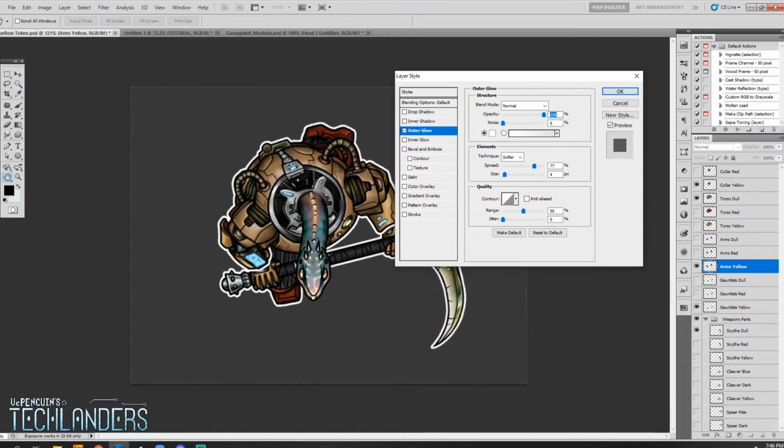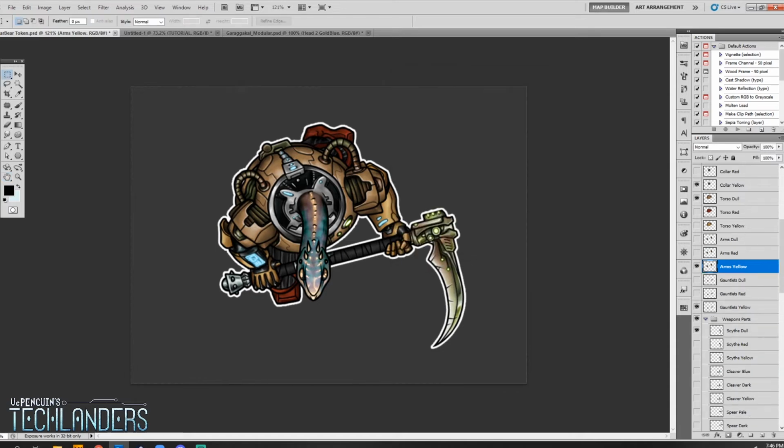The opacity is 100%. The color is white, though it could be anything, but I'm going to go with white. The spread is up very high. Now the spread, which you can see I'm on the wrong layer here, maintains how much of a blur there is to the edge of the area that I've selected. I'm going to put that up very high so that the edge is quite hard rather than a soft edge. And then I can change the size to 4 pixels, which is what I'm always using whenever I create an outline for these tokens. Okay, now you can see I've done that on the wrong layer.